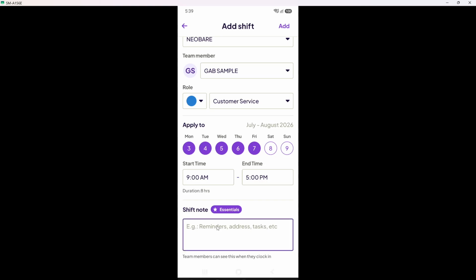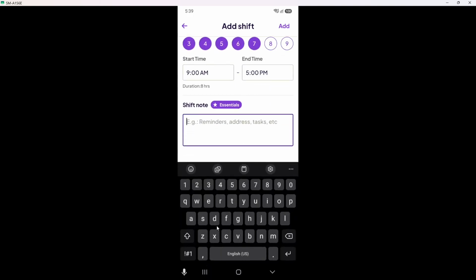Homebase closes the shift window and adds the new block of hours into that employee row on the schedule grid. You will now see a colored shift box showing the start and end times you entered for that day, and your employee will see this updated schedule once it is published or refreshed.